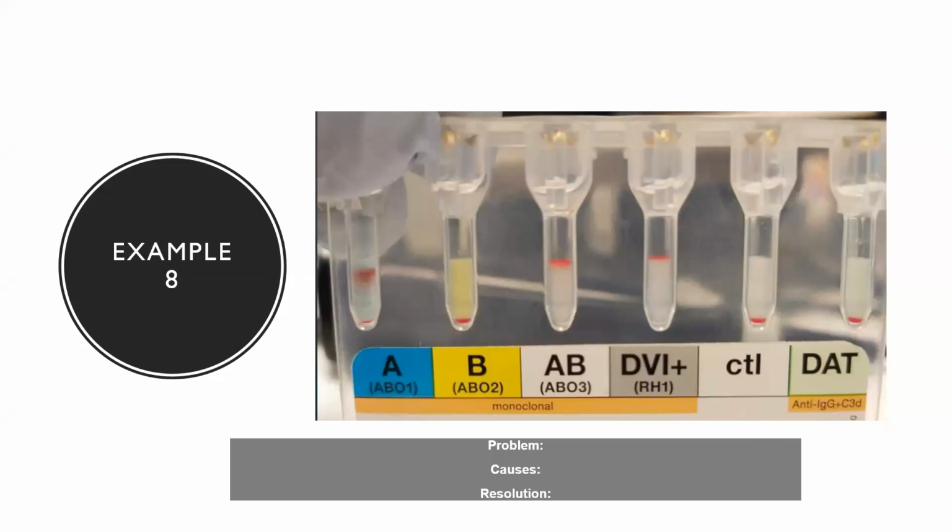So what is the problem here? What does this look like? It has mixed field. It does. So when you see mixed field, yes, thank you. A3, we're thinking A3.